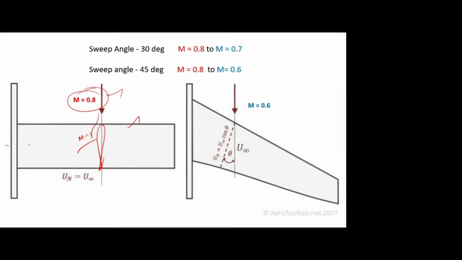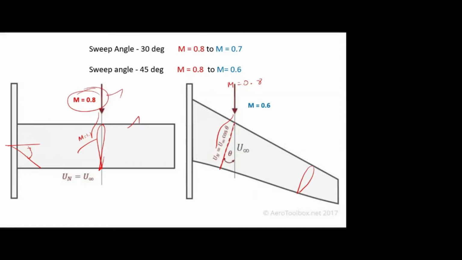Instead, if I rotate this wing with some certain sweep angle, then the wing model will be like this. Now this is my airfoil profile. Okay, because I deflected the wing rearward, this is my airfoil. Assume this wing also I am keeping at the same Mach number 0.8. Now see, this flow now has two components. Okay, we have to see the flow over this airfoil only. That means this reference line only we have to take.